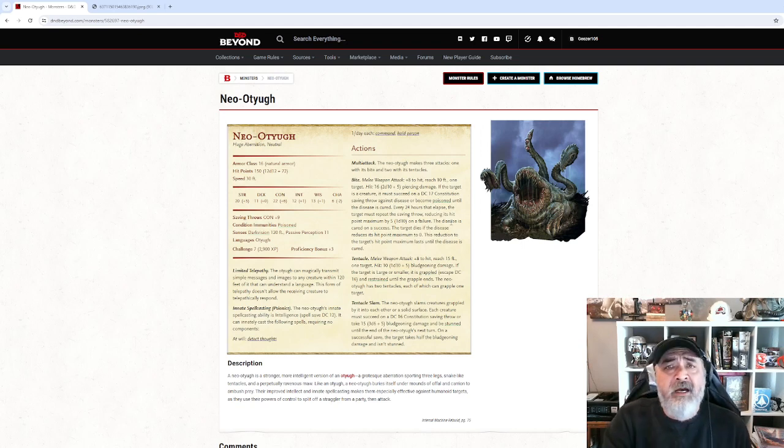Okay, which leads us to tip number three: tactics for using this guy in combat. First, we talked about its environment, its ecology. It's not a hunter, it's not a wanderer, it's not a social creature.